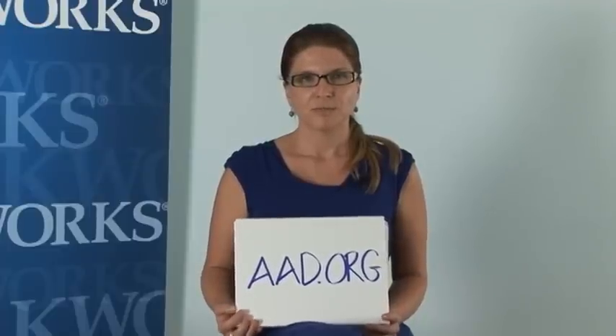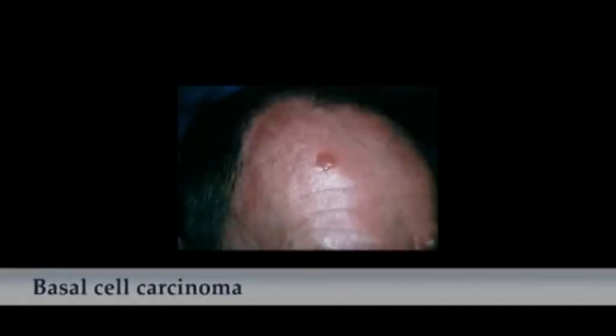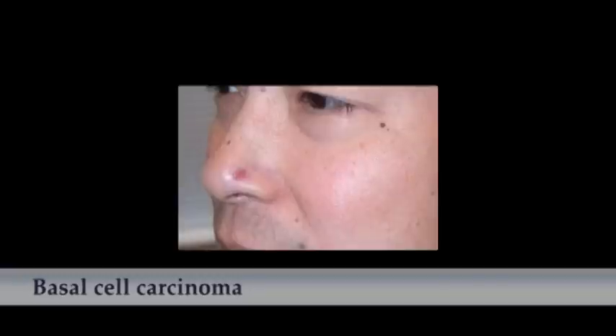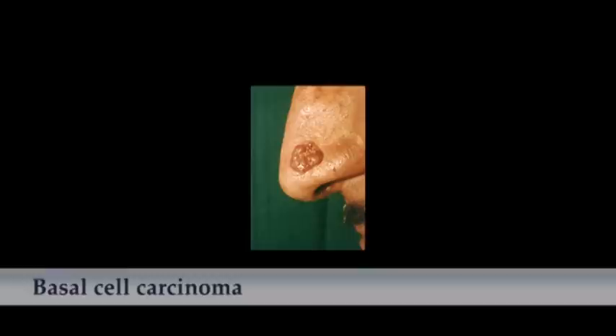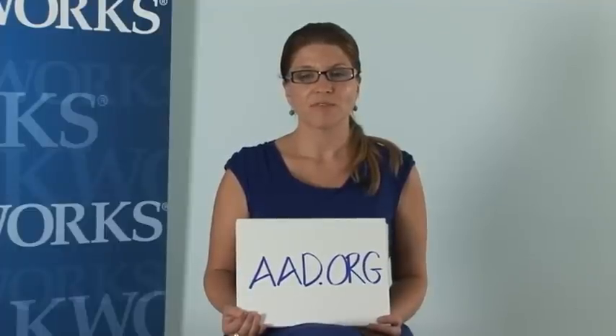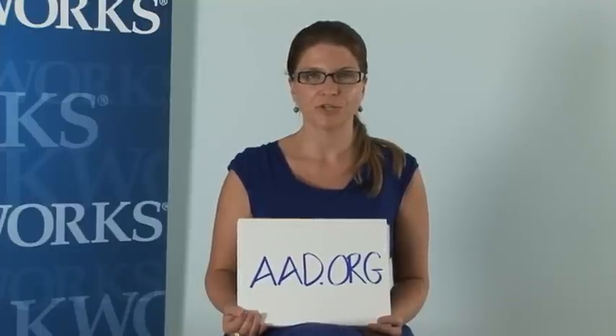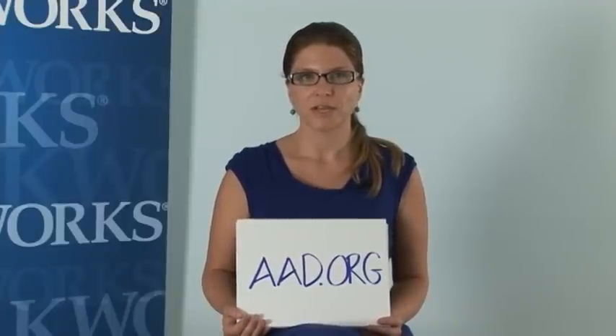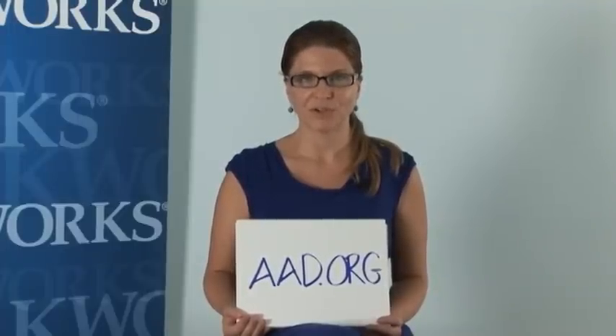The first type of skin cancer is basal cell carcinoma. It's the most common form of skin cancer — the kind you might think is just an uncommon mole. It's commonly found on the arms, neck, and head, but it can be anywhere on the body. Although it's not commonly fatal, it can be very disfiguring because basal cell carcinoma can spread through your skin and destroy skin tissue. It doesn't spread to the lymph nodes or other organs, but it can be very disfiguring, and even having a biopsy can leave marks.